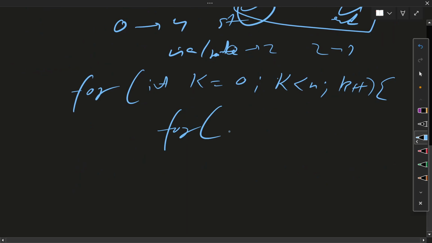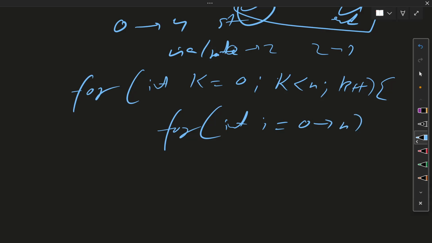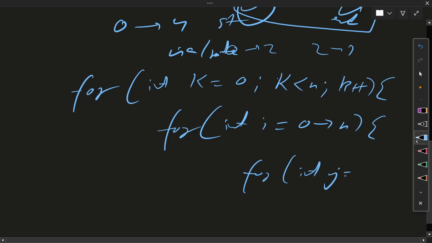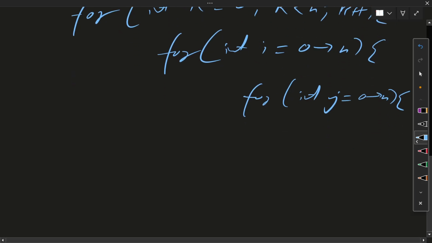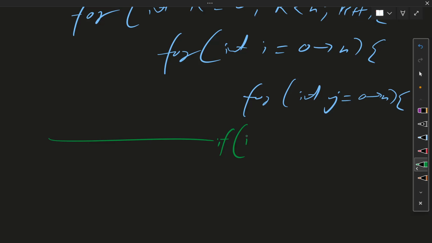So for every i start from 0 till n, then int j start from 0 to n. Inside this, I will write here, if and only if there's a route and our middleware, so I am reaching i to j via k.